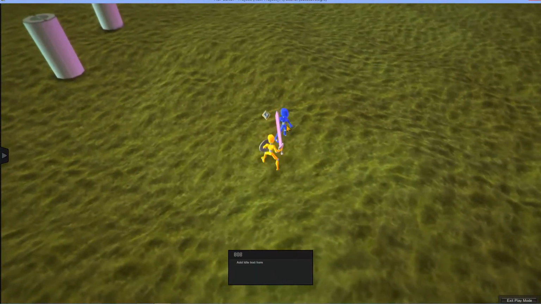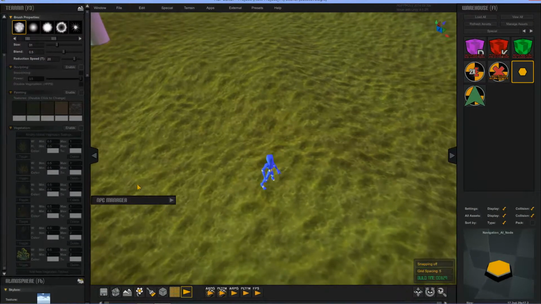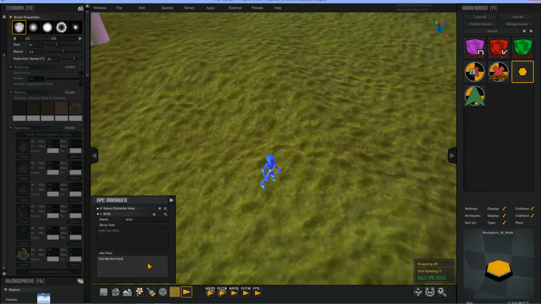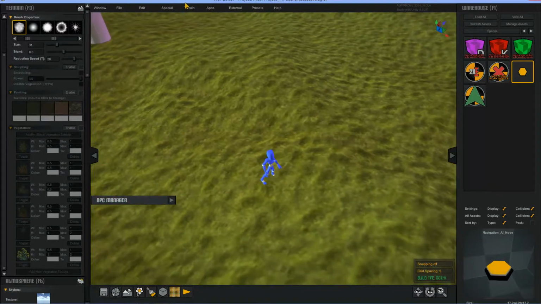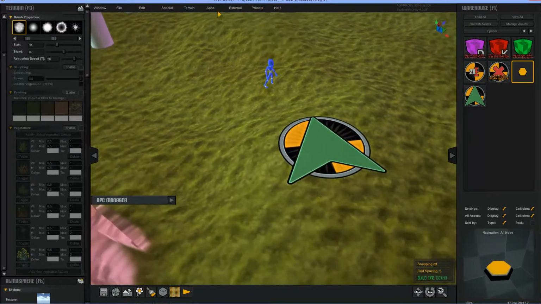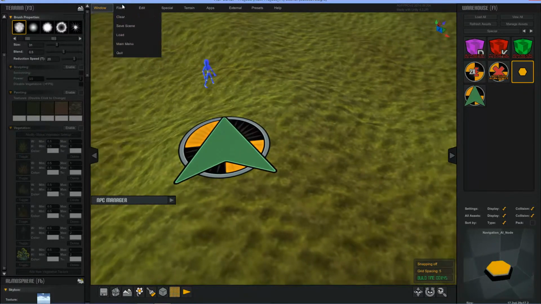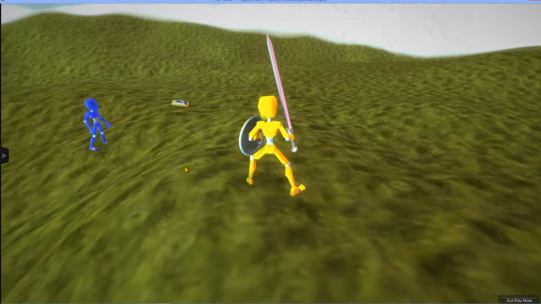Now we can go talk to Bob, and he wants to have an idle text. So let's add him. I am Bob. Here we are. Now Bob's ready to go. And now we're gonna go play. We're gonna hit platformer.